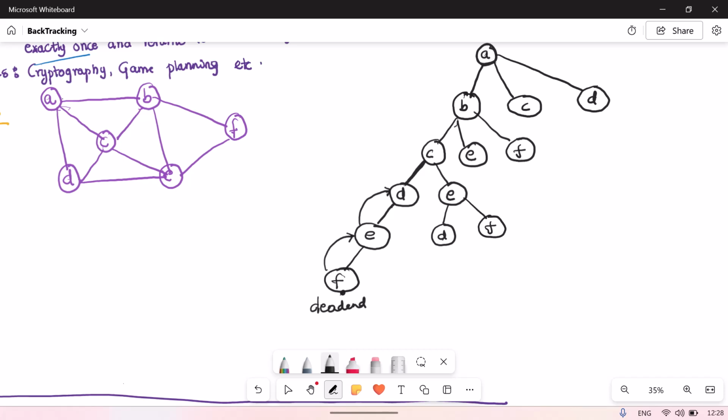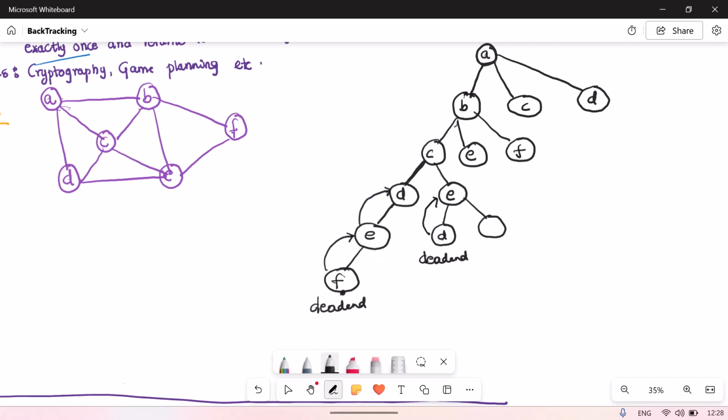From D, I can go to A, to C or E. You look at the problem as well as the solution. But I can't go back to A. This is not the solution. C also is not a solution. E is also not a solution. There's no other path. So it's a dead end. What will you do? Backtrack.